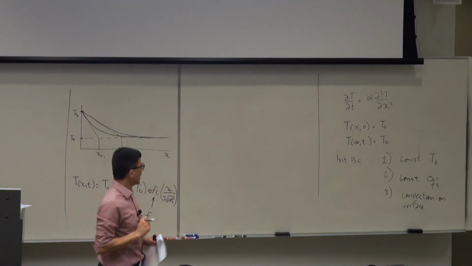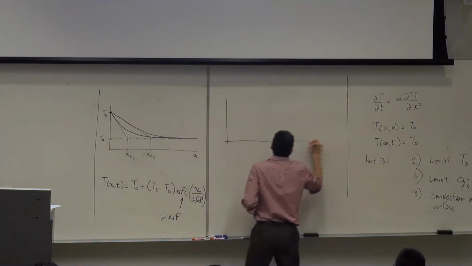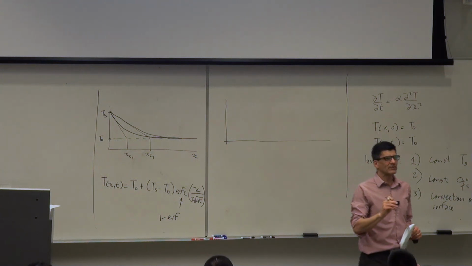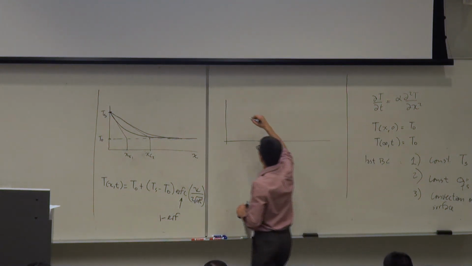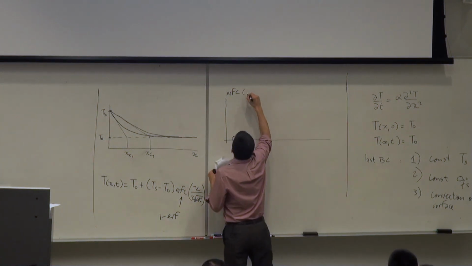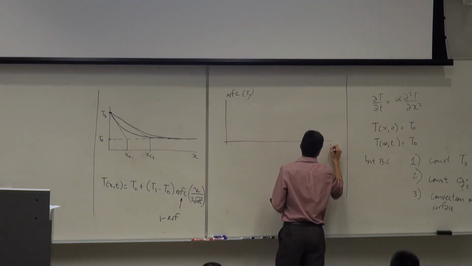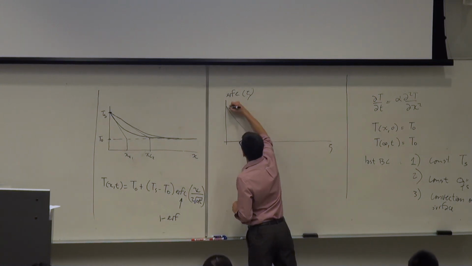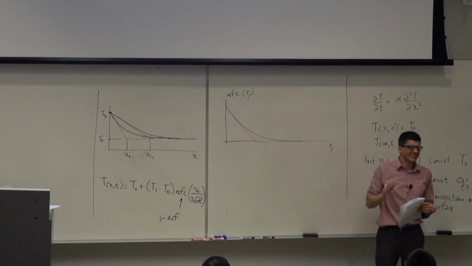I like much better the way I wrote this formula, because this complementary error function is the one that looks like an exponential decay. So if I write the complementary error function here, and let's say this is a function of zeta, now that we know the name of that thingy there, it looks exactly like an exponential. Well, not exactly, but so closely.